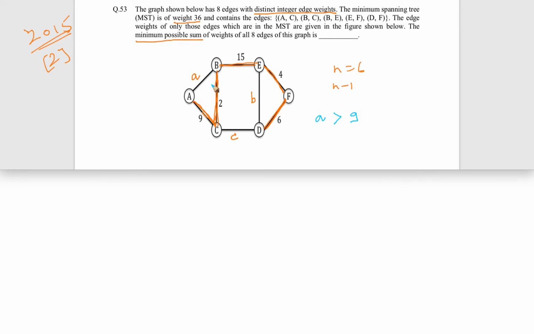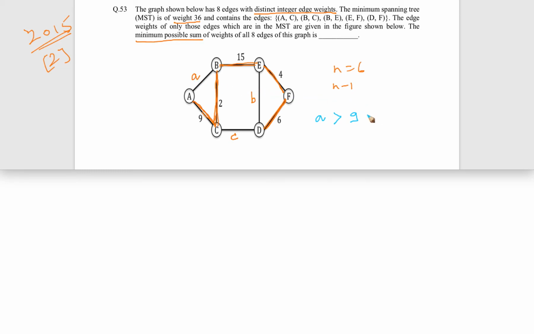However, that is not the criteria. We simply keep on taking the minimum edges in Kruskal's algorithm as long as they do not create a loop. So we simply have to see whether that is going to create a loop or not. Now my claim is that if that is going to happen, then whatever the edge is which is left out, that must be maximum, and that's why that was not picked up in Kruskal's algorithm as a part of the MST. So that also justifies that this must be the bigger of all 3. That's why it is going to be bigger than 9.